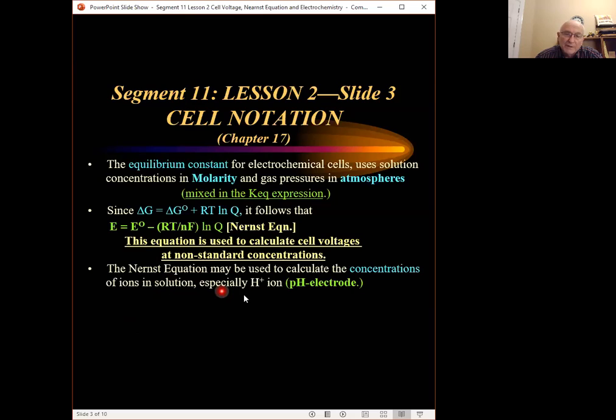And one of the advantages that we take of that is we build an electrode that has a hydrogen electrode. Now the hydrogen ion is what? It's going to have 1 atmosphere pressure of hydrogen gas. Around that, it's going to have 1 mole per liter hydrogen ion, and it's going to have a platinum wire sticking down into it. That would generate the hydrogen electrode at 1 molar concentration.